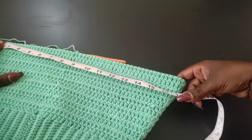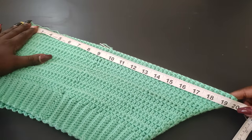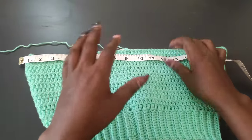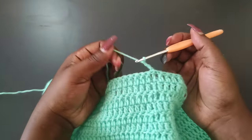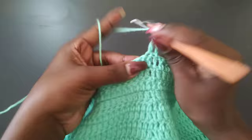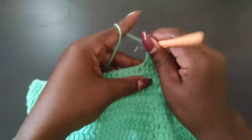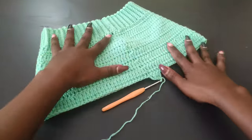So that's 17, and when stretched, it goes up to 20 inches, which is 20 times 2, that's 40, and I've hit my hip measurement. So row 15, row 16, until you get the full length of the skirt, I'm just going to work 1 double crochet into every stitch. Now I want my skirt to be 17 inches long.